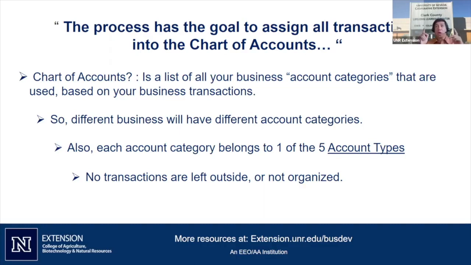Each account category only belongs to one of the 5 account types. Just follow me on this. We have account categories and account types. The account categories are based on how you spend your money in your business, but there are only 5 account types. And we're going to find that no transactions are left outside.